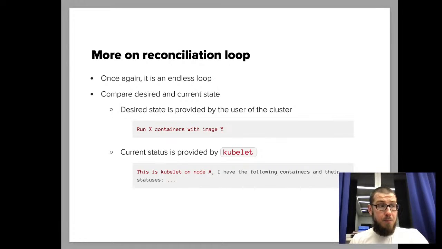And the second main important part is the resources of the nodes in the cluster. For example, if there is no notification from kubelet of a node running, the cluster considers it failed and tries to schedule other pods to other nodes. So it's very important to understand that kubelet reports the state of the containers it has, and also reports the availability of the node. So the cluster itself understands that the node is here and working. Without kubelet, we won't be able to do so. I hope I've answered your question.